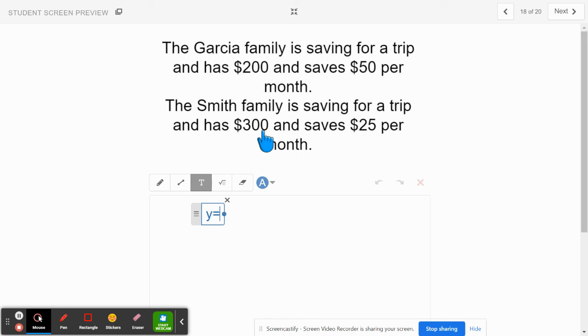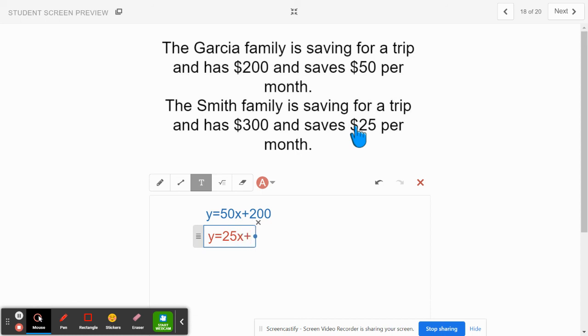It's going to be y equals, right, 50x plus 200. That was from the Blooket, remember? All right, that was from the Blooket. Let's do another one. If I can do one here, and change the color so you can see what's going on. So the blue one was the Garcia family. Now I'm going to go y equals B. Tell A again, what is the Smith family? Same, it started at $300 and saves $25 per month.